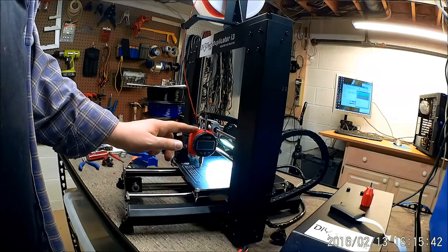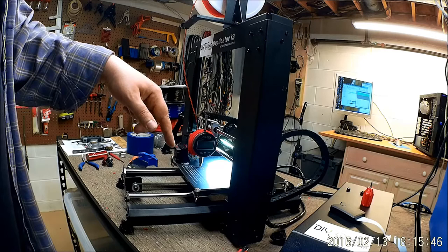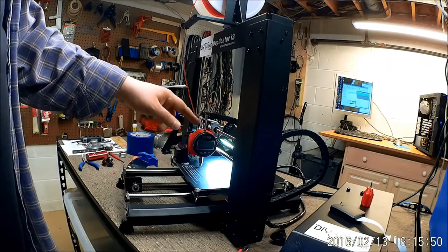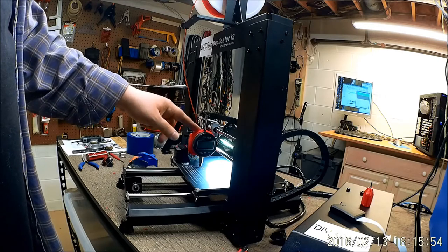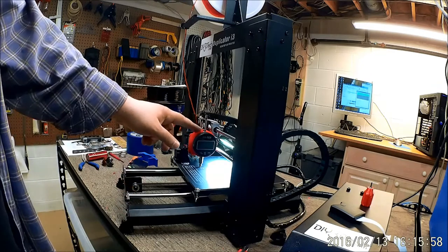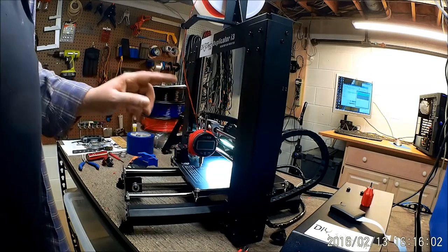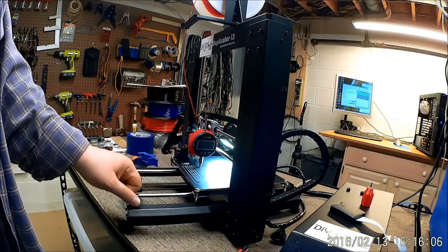So again, I like this a lot. I'll put the link to Thingiverse down below. So if you want to print one of these, but remember, if you print it in something else too, you probably have to shave that corner off. I am going to do a remix, and it'll probably take me a few days to get some time. But I am going to do one, and once I do, I'll do a video on it, and I'll also put that up on Thingiverse, and you can download it too.